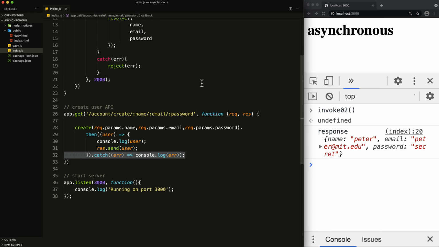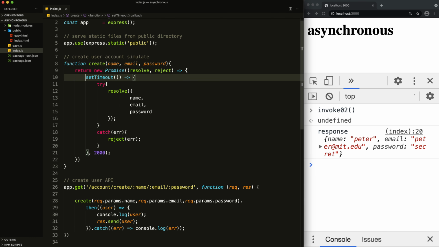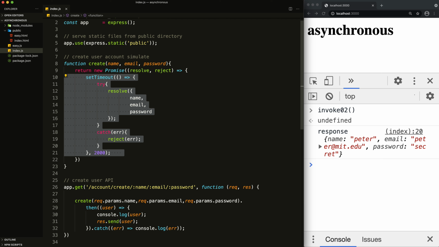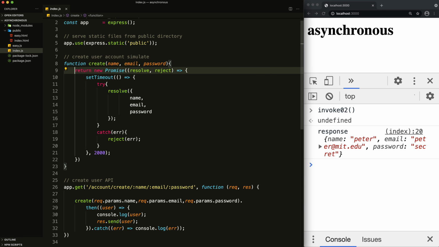Now, what is this other function? If you take a look at this function here, this is simply simulating something that is slow. And so I have a set timeout here. Again, something asynchronous. But I am using, and I'm creating here for the very first time, although we have been using promises, we have been using things that have promises, not created a promise. And so in this case, I am creating a promise, and I'm using the keywords of resolve and reject. And those are the two keywords that we can use to put a placeholder in the computation for when that gets resolved, that parameter will return.